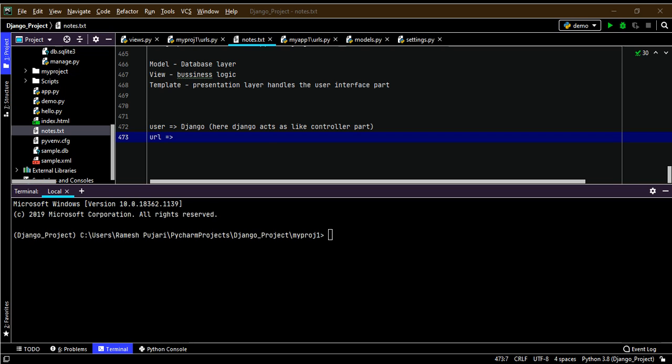The URL just checks the views file. If the user enters this URL, it should go to the Python file, searching that business logic, so it maps the URL.